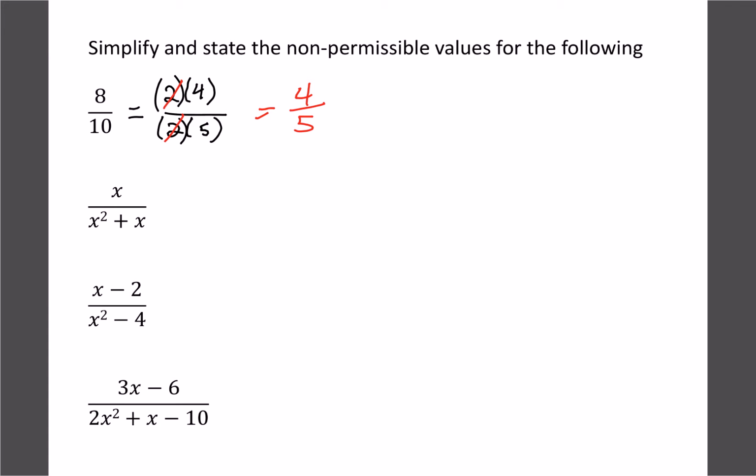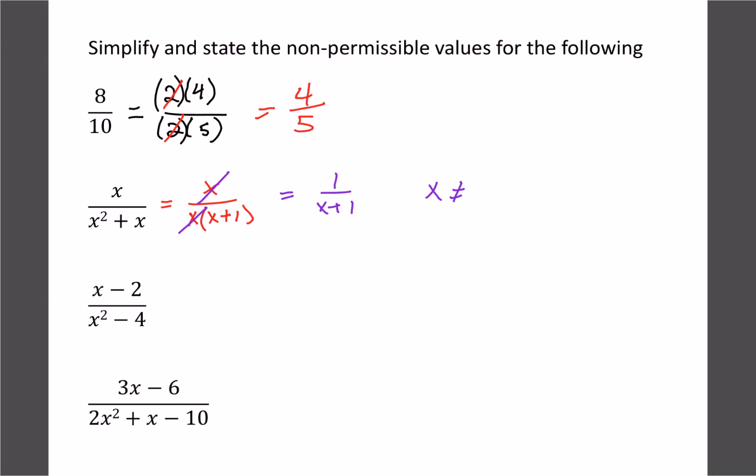Okay, our second question, x on the top, it's good the way it is. The bottom we have x squared plus x, so we want to common factor out an x, and that would leave us with x plus 1. So divide x out of both of those, we get x plus 1 left over. Now that we have it in that form, we can cancel out the x on top and bottom. Those are the same factors, so our final answer would be 1 over x plus 1.